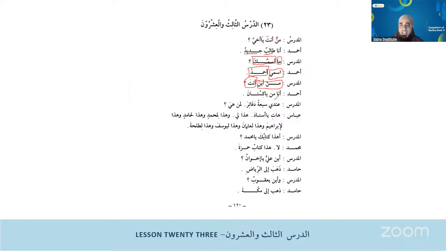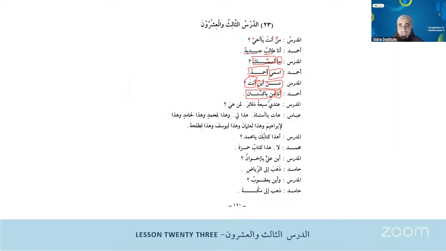Ana min Pakistan. I am from Pakistan. So ana is a dhamir pronoun at the beginning. So ana will be mubtada'un, and the prepositional phrase min Pakistan will form to be the khabar. So you can make that muta'alliq or connected to that which is hidden, which is ka'inun. So ana ka'inun min Pakistan.